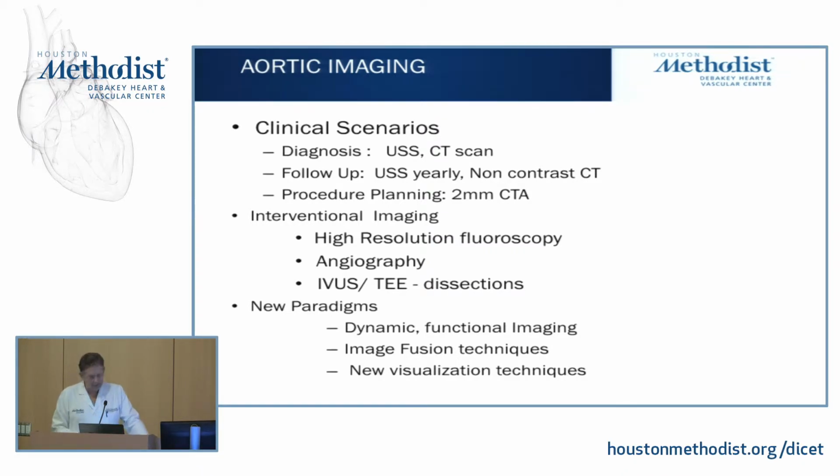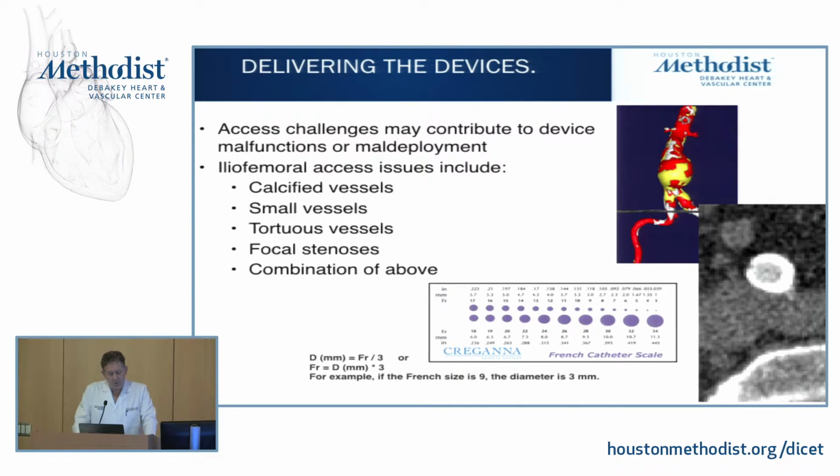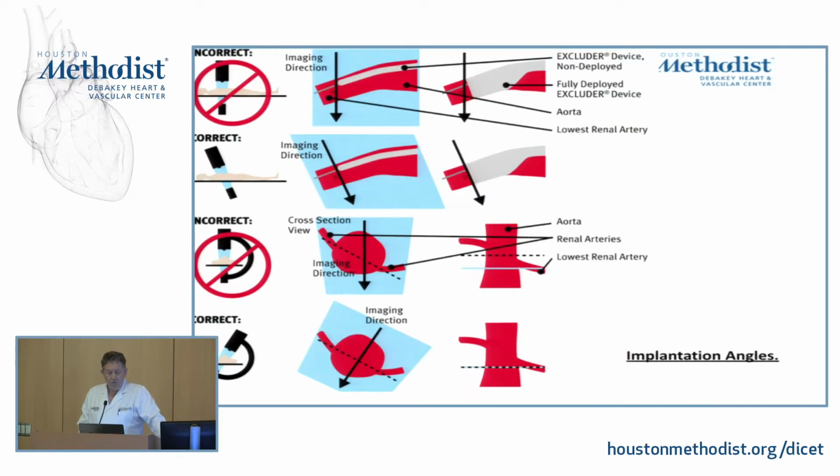I'm not really going into the new paradigms in terms of imaging these patients. Essentially, this is a little bit about how we evaluate them. One of the real concerns: if we see circumferential calcification of an iliac artery, that's a recipe for disaster. There are ways of trying to handle that, but if you see something like that, you're better off making a little incision, sewing a graft on here, and bypassing around it. Neck angulation is important to us.